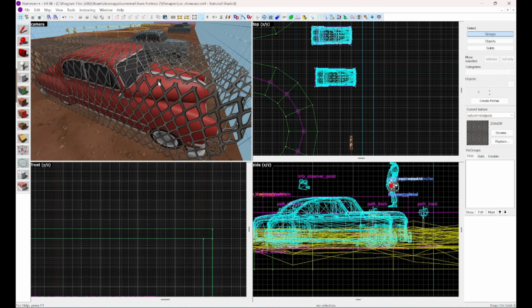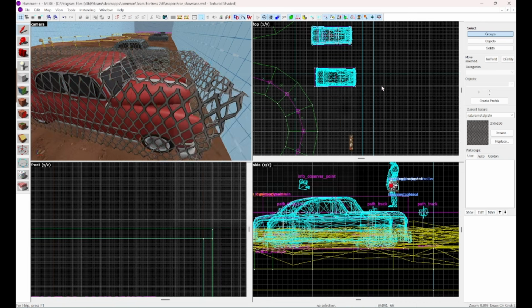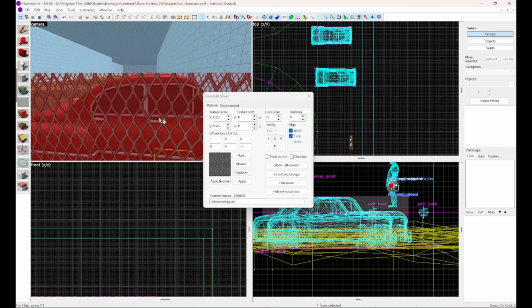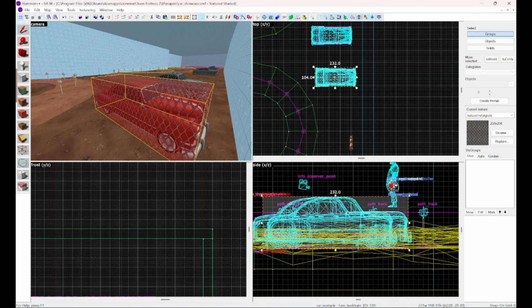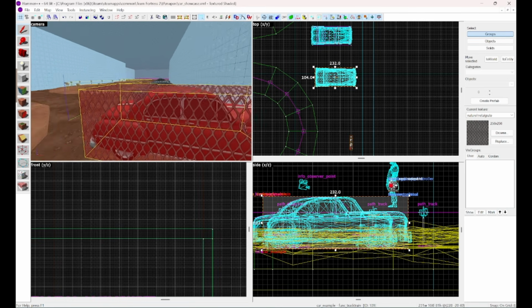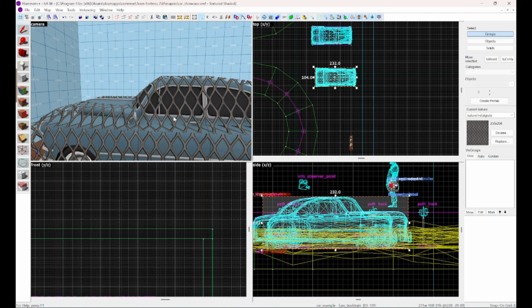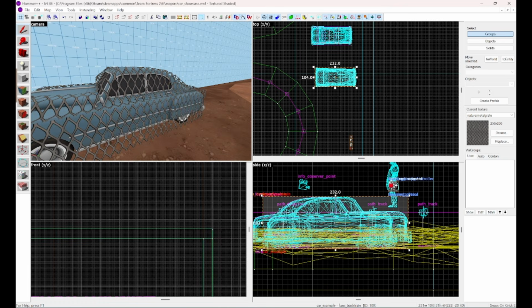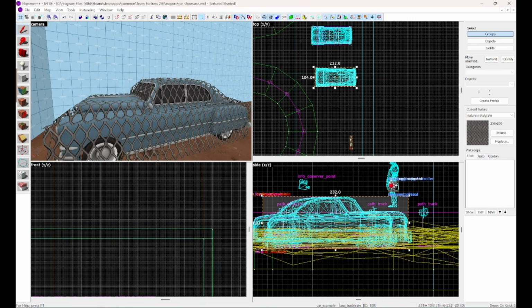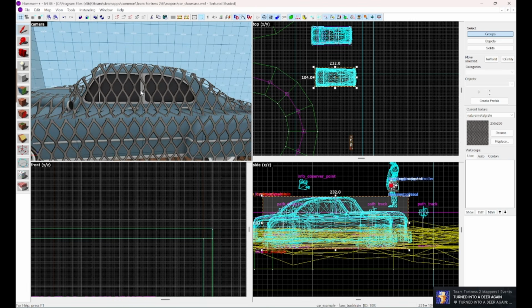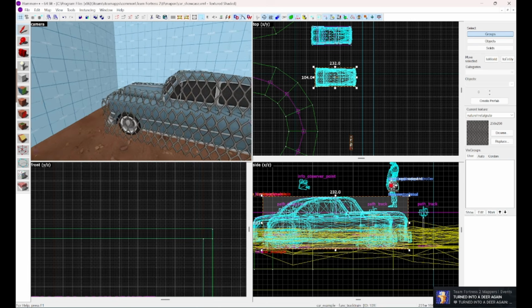Another thing of note, of course, is that we have this chain texture on the box. Now some people go with no draw. Personally, I don't think that's a very wise move, because when you do shape the func_tracktrain to fit with the shape of the car, you can't be completely sure if it truly fits the shape.